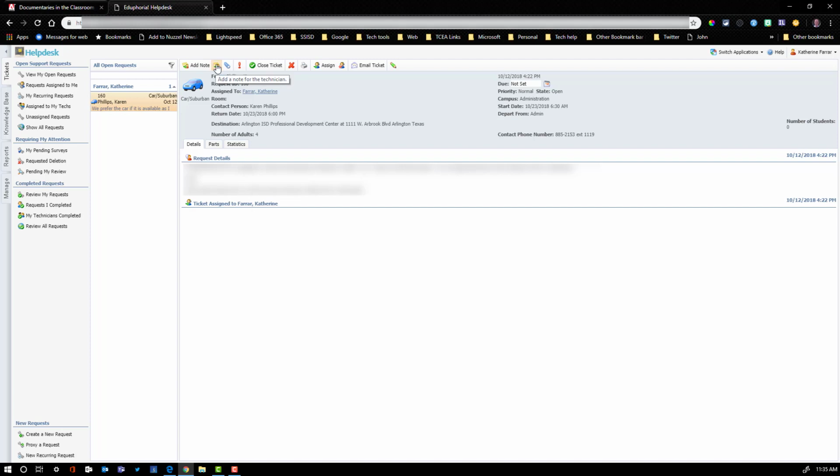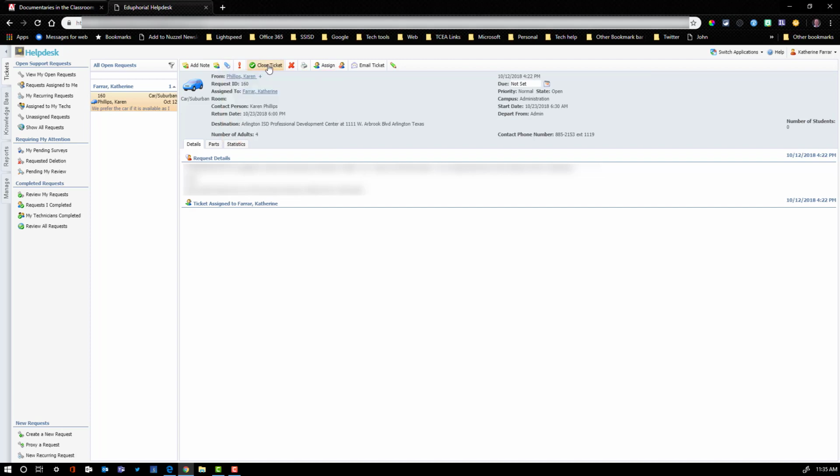Now this one right here that says Add a Note for the technician is only going to be seen by people that have access behind the scenes to look at tickets. It won't be seen by the principal or anybody that's able to approve it, and it won't be seen by the original requester. So if you're going to reassign it to another technician and you wanted to add a note of what you did, you can always add that right here. Then you can assign it to somebody else. Here you have the option to attach a document if you needed to.